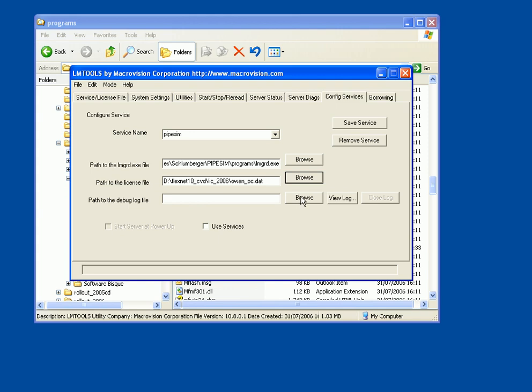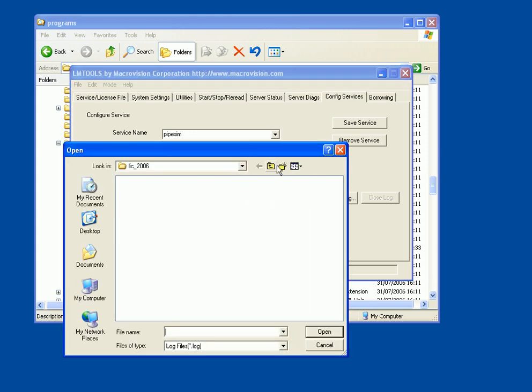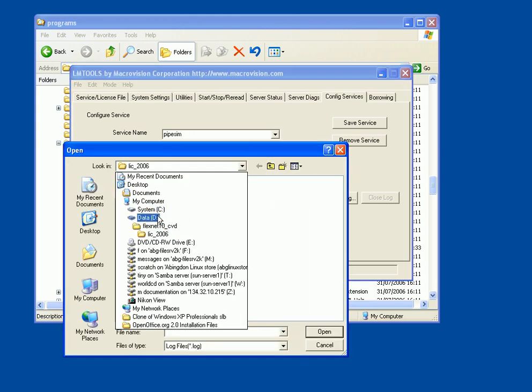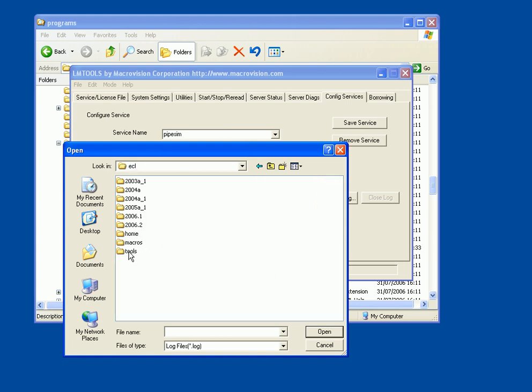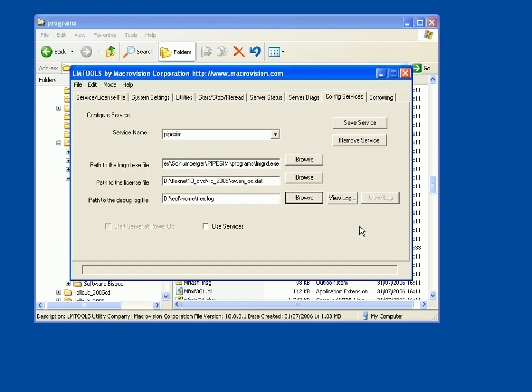You also need to select a log file. This is the file that takes the output when Flex is running. It is useful for debugging purposes should something go wrong when Flex is running, and the support engineer will almost certainly ask you for this file. The one downside is this file must exist before you select it, as the program doesn't create it itself.